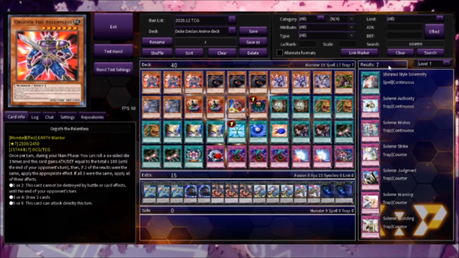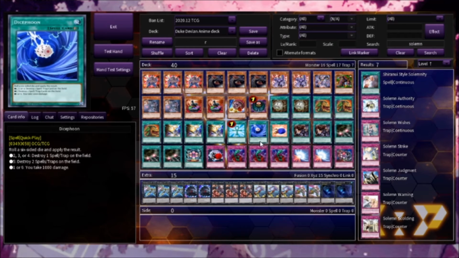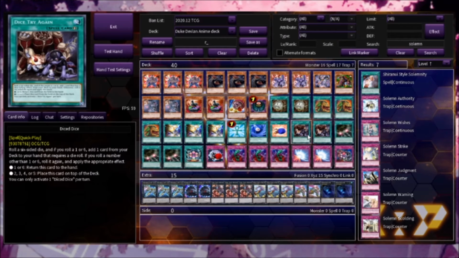Anyway, onward. We have the 1 Monster Reborn, 1 Dice Foon, just for some really funny spell and trap removal until we roll a 1 or 6 and get smacked. But anyway, Graceful Dice, it's a dice card. 2 Dice Try Again. This card's very interesting where you can roll a 6-sided die. If you roll a 1 or 6, you can add 1 card that specifically lists a die roll effect on it from your deck to your hand. Or, if you roll a 1 or 6, you can return this card to your hand afterwards.